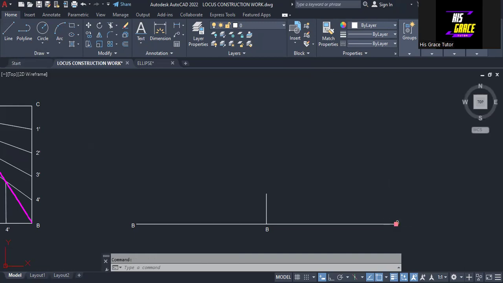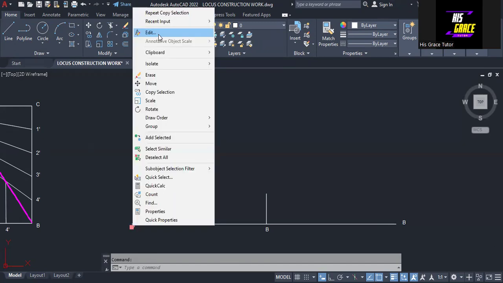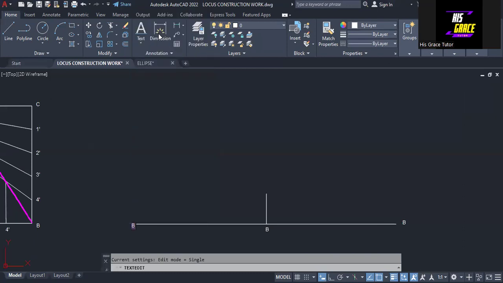I need to move this away a bit. All right, so we have it there. So I'm going to change this to the right letters. So here is letter A. So we have B there. So I just need to change this one to letter C. So that's the midpoint. So we have labeled the line.